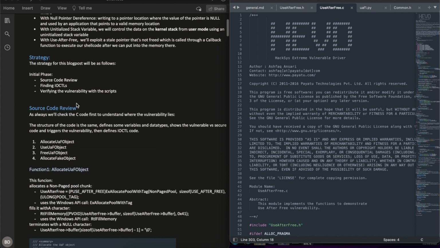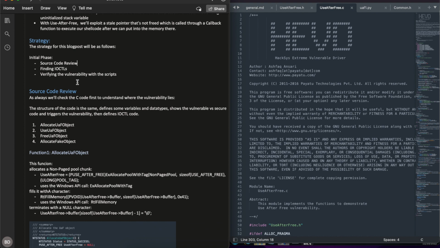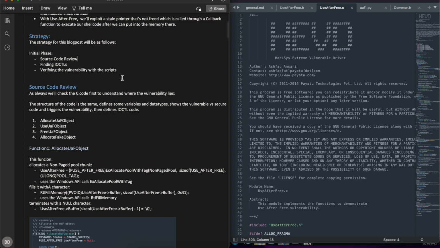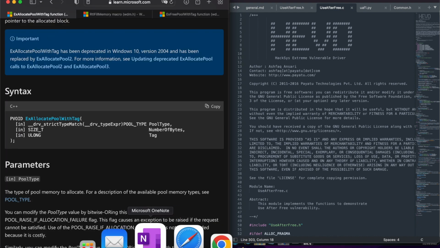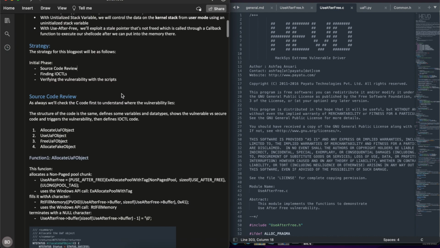Anyway, for our strategy, we're going to go through the source code review first. For this one, we're going to have 4 different functions in the C code, so it's going to take a while for us to understand. We're going to see some Windows API calls that we need to learn. I fired them up in the background. We're going to go through these as well to see which parameters each function takes. We're going to find the IOCTLs.